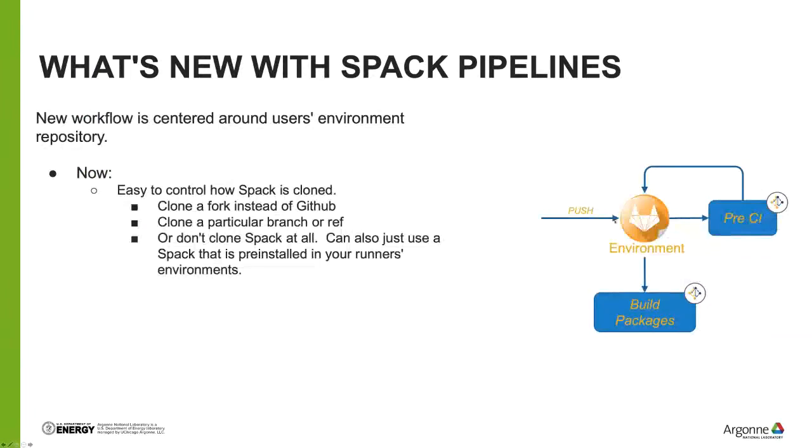The SPAC pipelines are just a really crazy, next level of automation where you make a change to your system spec. That change triggers CI, which has SPAC go and generate a bunch of CI jobs for things that need to be built or rebuilt based on the changes that you've made. And this CI will go ahead and build and launch jobs appropriately, to build out all of those packages that you need. So you change the declaration of your system stack, and SPAC, using GitLab CI, will automatically rebuild and update your system deployment based on this.